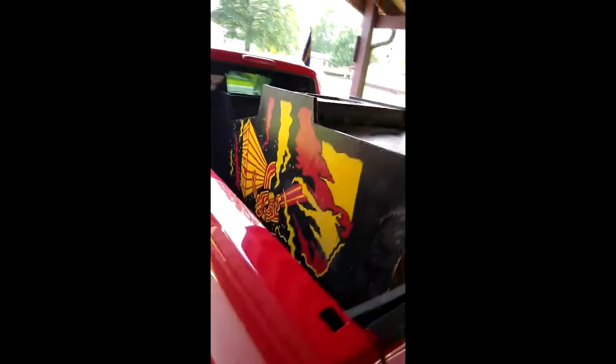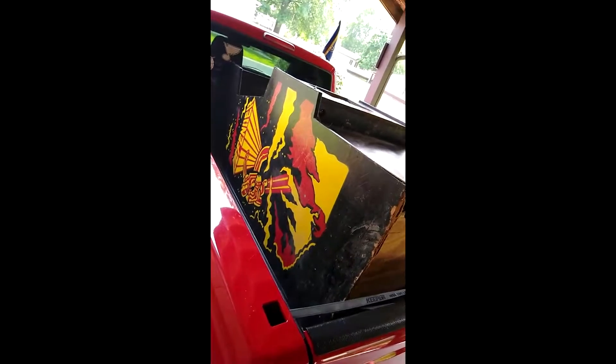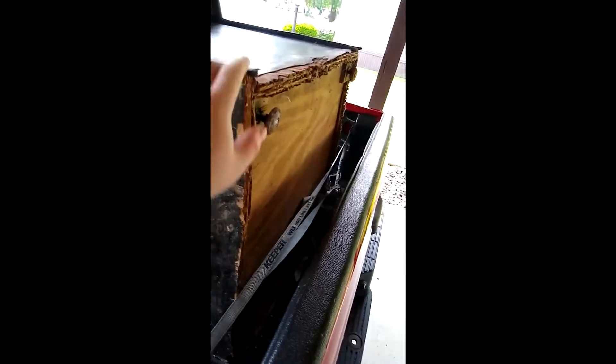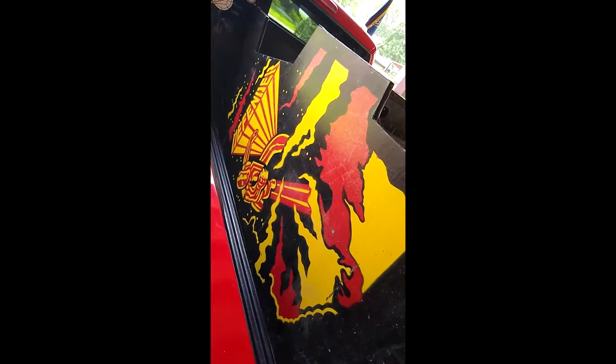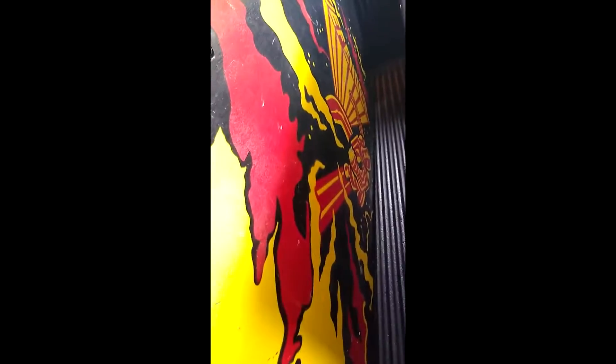It's an original Williams Defender arcade cabinet! It does have a little bit of work — probably a little Bondo and some paint to fix that — but the artwork on the side is in fantastic shape. The back panel, the whole artwork on the sides, are perfect. T-molding is in pretty good shape, just has some old age and needs a good clean.